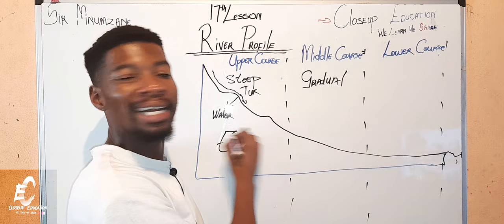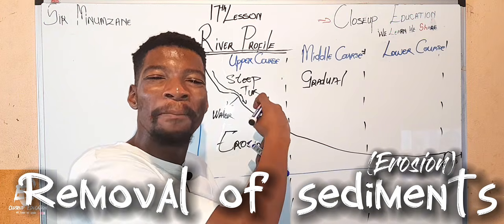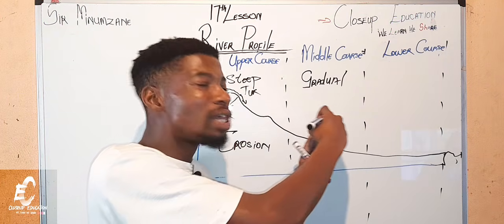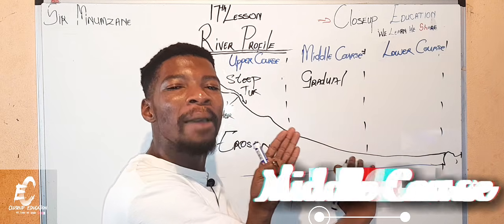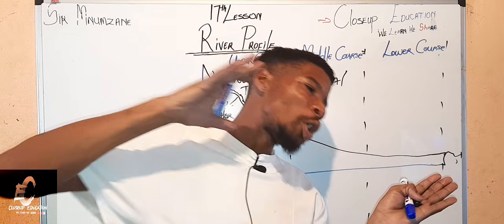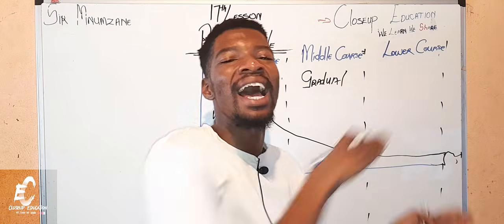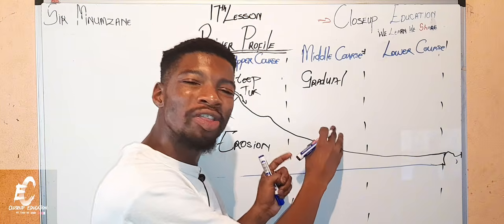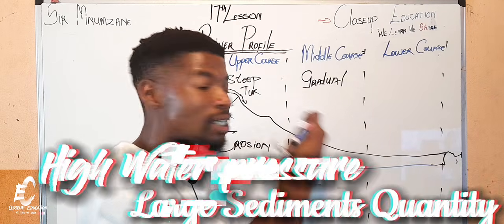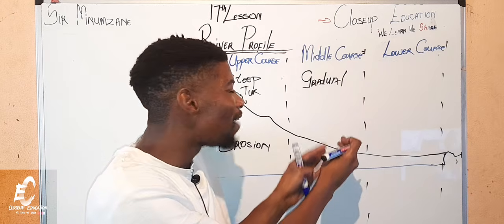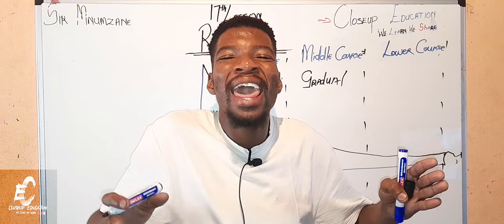Yes, and remember, because here there was what we call erosion, right? There is predominantly erosion here, nothing else. There is erosion, meaning the removal of sediments and soil from the upper course into the lower course will obviously create a gradual area, meaning if it was steep, the soil coming into here will obviously try to flatten up the area and try to make the area a bit level, right? So there is both a lot of water pressure and a lot of sediments coming from the upper course, meaning the river in the middle course will now do what? Will start to expand on the sides.